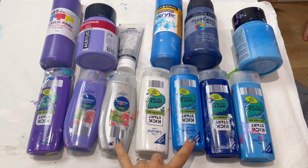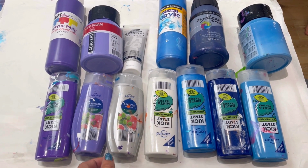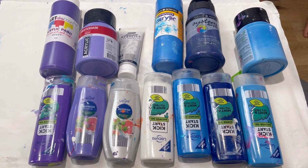So I've got two metallics. I'm hoping to get some cells. And I think the best way of doing that is by using some metallics, especially this silver. The silver just makes some beautiful, beautiful cells once the design is blown out with the hairdryer.